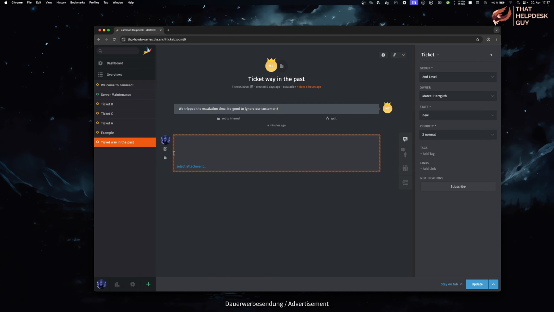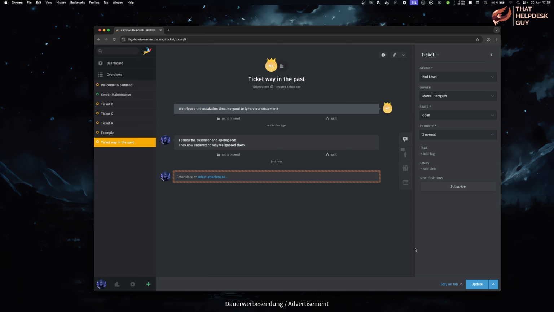An escalation can be solved by adding a communication type article to the ticket. Communication type means either a phone note that indicates you have had a phone call with the customer or an email article. Of course, this only applies to tickets that have not exceeded the solution time setting already.